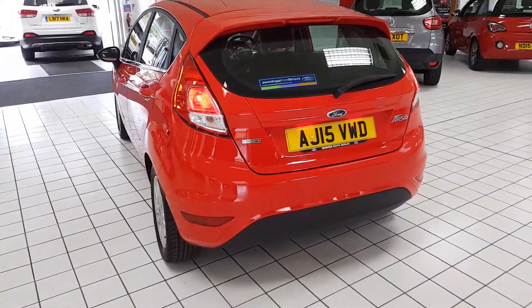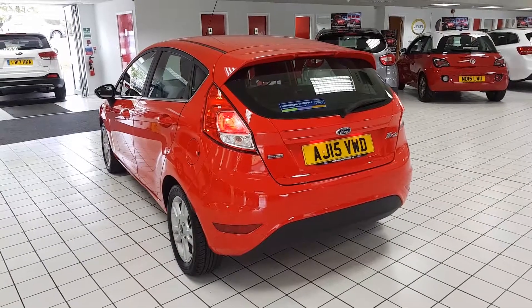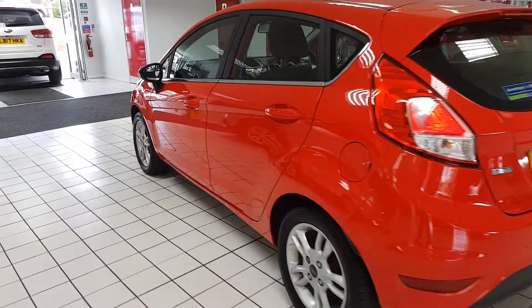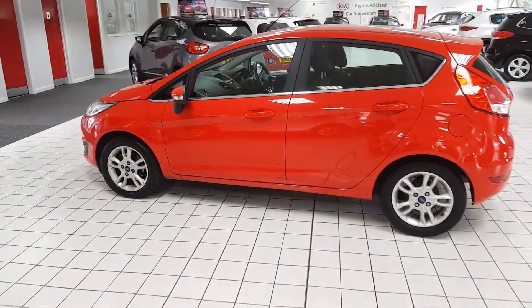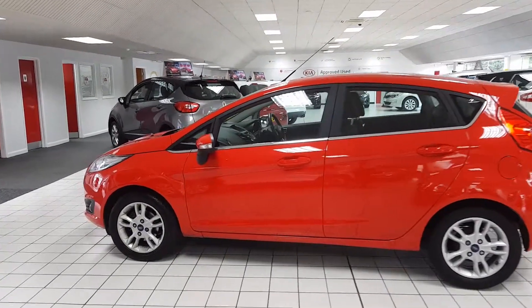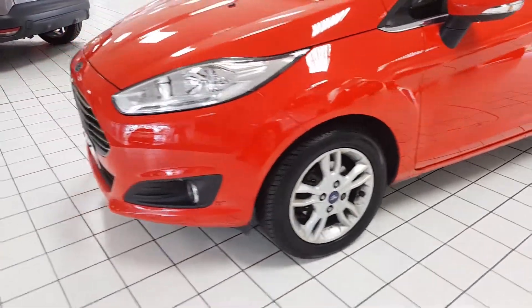As we take one final look around the vehicle, it's worth mentioning it's had just one owner from new, comes with full service history, and has free road tax. It's incredibly cheap to run, sitting in a lower insurance group — making it a perfect first car or general runabout. If you have any other questions or queries, please give us a call to avoid any disappointment.